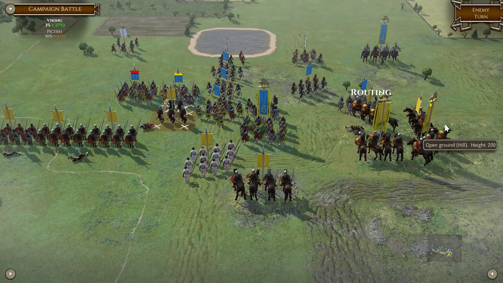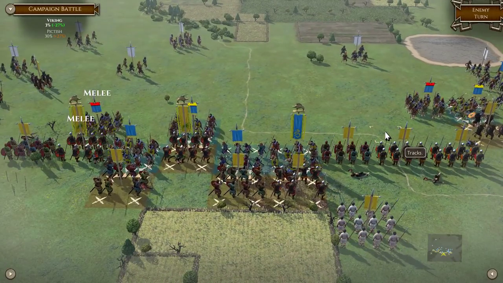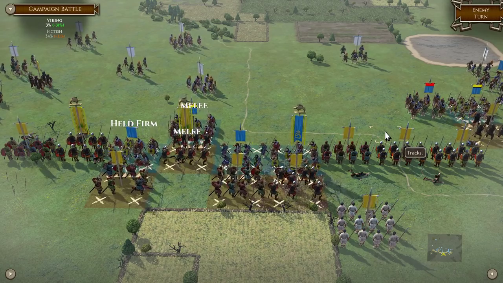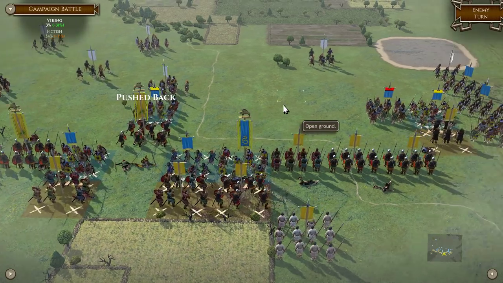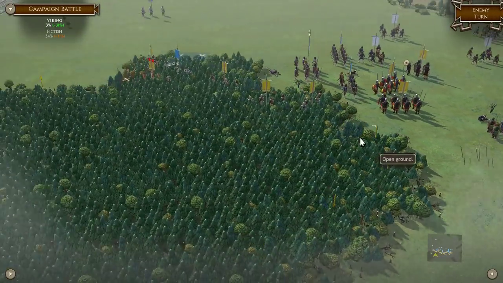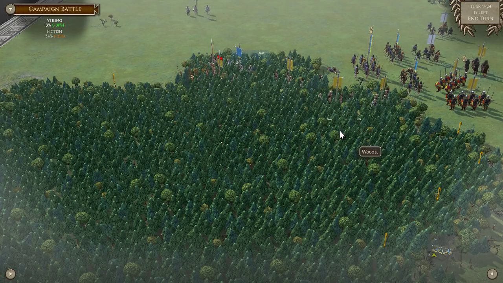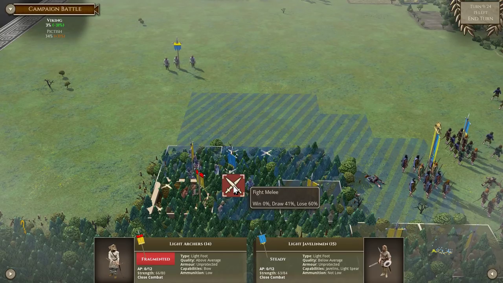Yeah, I'm not using my cavalry perfectly over there. What you want to do is obviously try to flank the enemy with them. Right now, because I was horribly outnumbered at the beginning of this fight, I did not have enough troops to kind of hold back their infantry on that side. So basically my cavalry is a sacrificial lamb right now.